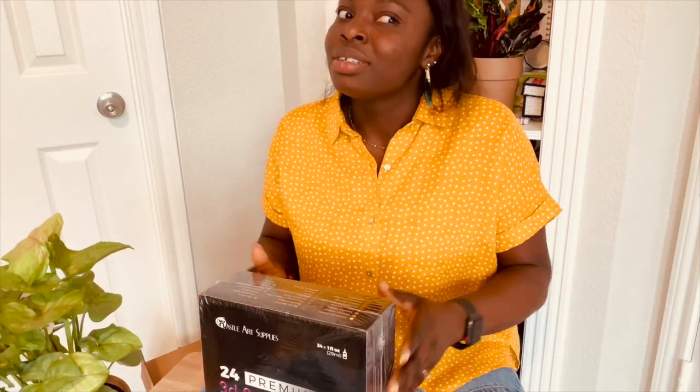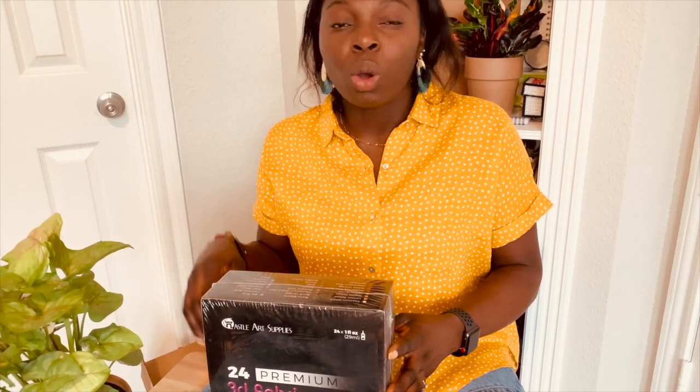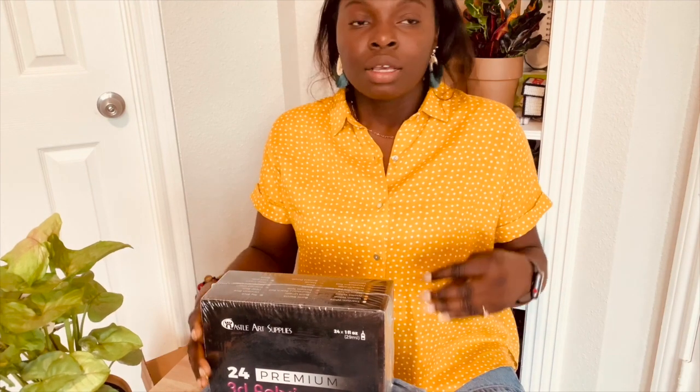Honestly, sometimes you have stains on your pants or your favorite t-shirt or whatever, and then you just think, oh, it's ruined, I can't use it again. But guess what? You have fabric paint to help you solve that problem. You don't have to throw clothes out anymore. You could just buy a fabric paint and paint over the stain or whatever you don't like. And you can do this with any outfit, literally any outfit.